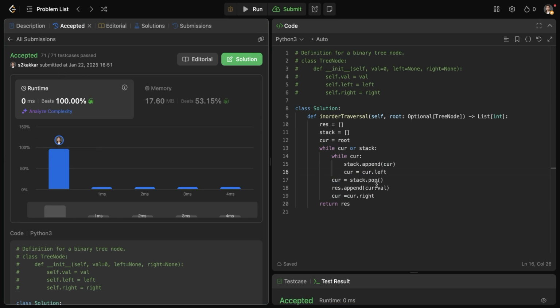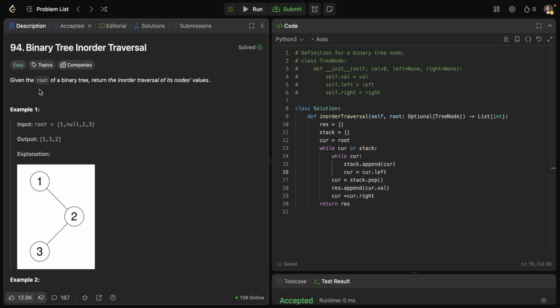Even though this solution seems very simple on the outside when I wrote it for you, writing this code for the first time when you are doing Inorder Traversal in an iterative fashion is very difficult. So even though it seems easy, it's not easy. So this question has been tagged wrongly as an easy level question if you are coding it for the first time using the iterative approach. So I would suggest you pause this video and try coding it yourself.